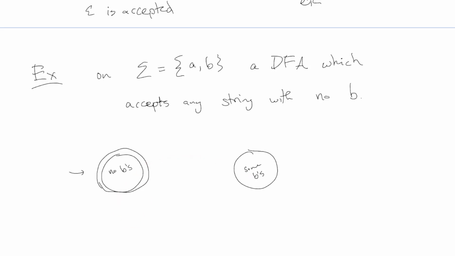So the question is, if I have a string with no B's, and then I read the next letter and it's an A, should I go across or stay here? What do you think? Yeah? I think stay here. That's because if there were no B's and the next letter I read is an A, then there's still no B's, right? So I'm going to put one of these. If you've not seen any B's yet, and the next letter you see is an A, then you still have no B's. All right, but if I'm in the no B state and I see a B, well then, that's a B, so I go across to the other state. There are some B's now, all right?